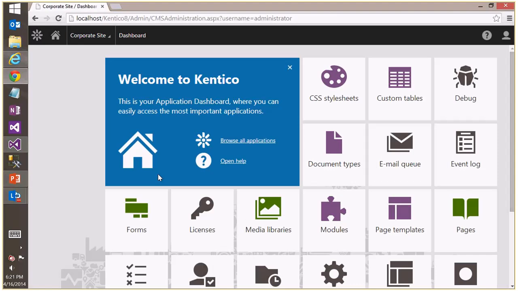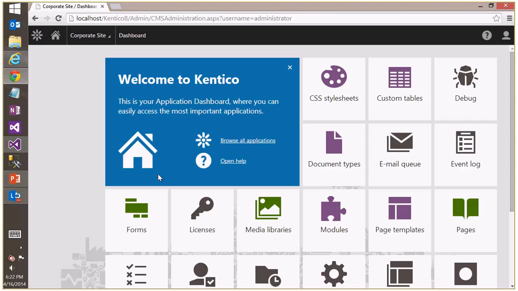Wow. So what they've done is they've changed the UI. There's one single one called admin, and they went with this dashboard approach in which they create what are called applications. That's what Kentico refers to them as. They're applications, different functionality. We would normally refer to them as modules. They call them applications because they're modules as well. You can make your own modules.